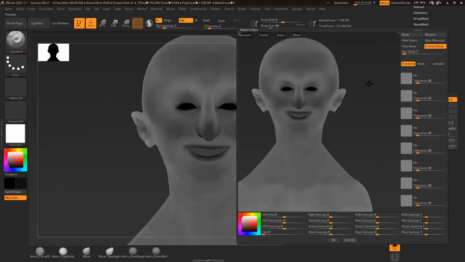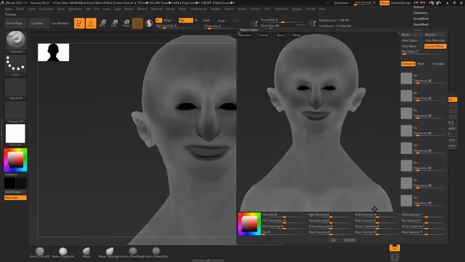You can adjust the whole thing, your poly paint, so you can get your contrast and get those colors to be more distant from each other. I'm not going to go full contrast, I'm going to do something in between, a little bit more contrasting here.